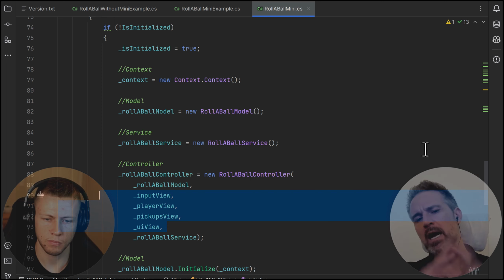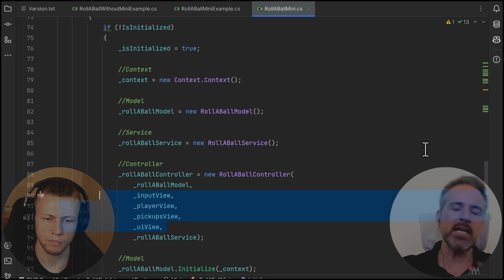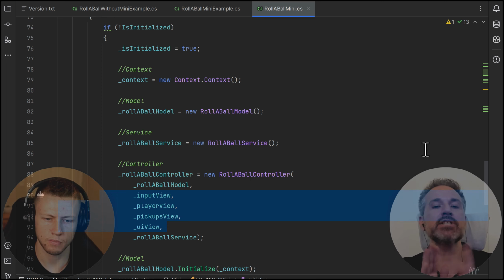So just from a high level, you can see that things are being created purely in code, except the views. The views get passed in. That's a pretty common convention with MVC, but it's optional.